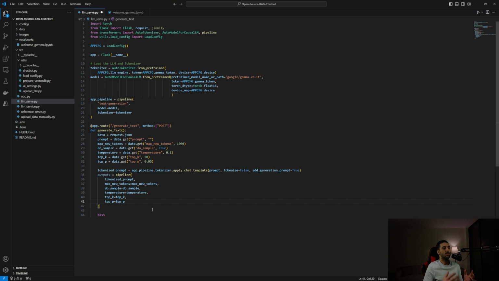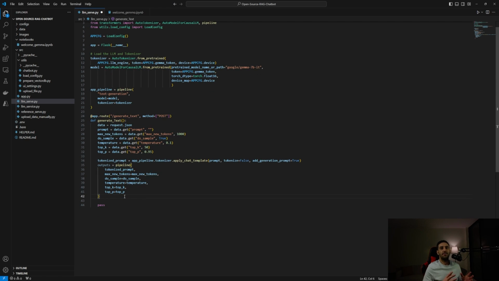Okay, just like that, we are getting the user's message. We are extracting all the necessary information that we need to pass to the large language model. We are tokenizing the prompt. We are passing everything to the large language model, and we are getting the output from it. In order to send it back to the user again, I want to use the JSON format. So I will return, I will use jsonify, and I have a dictionary which has response as the key.